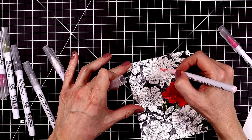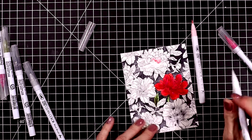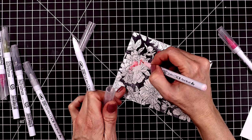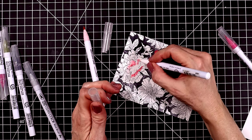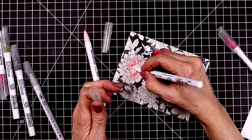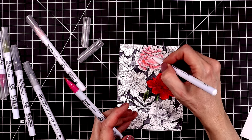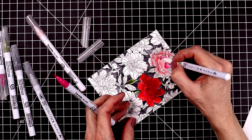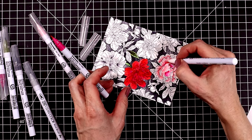Next I'm going to color in a light pink peony. I'm using pink and light pink — putting the dark pink down first and blending it out with the light pink, going petal by petal. This was an easier peony flower to color in; there weren't so many small petals in the center. I'm also using the clear blender pen to pull out the color. I'm going to do a lot of this off camera for the sake of time. For all of the green leaves, I do the same technique — I put down the light green first and then blend it out with the pale green. Now I'll jump ahead to the finished panel.